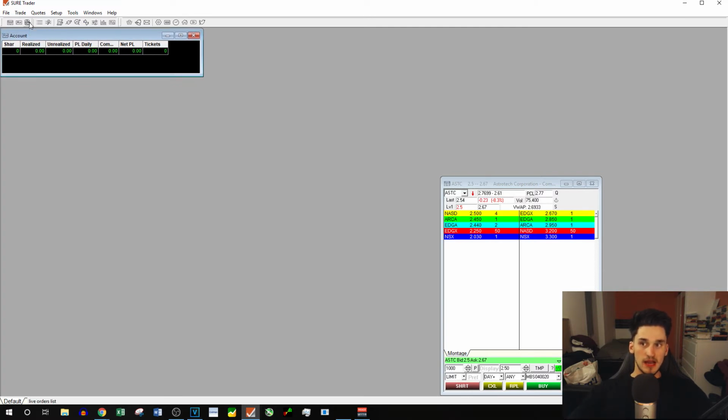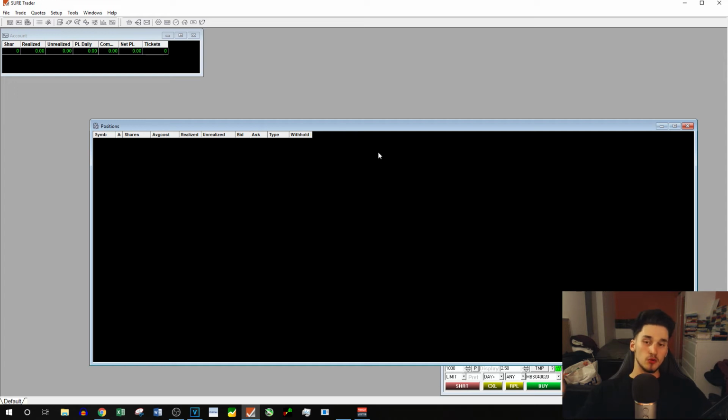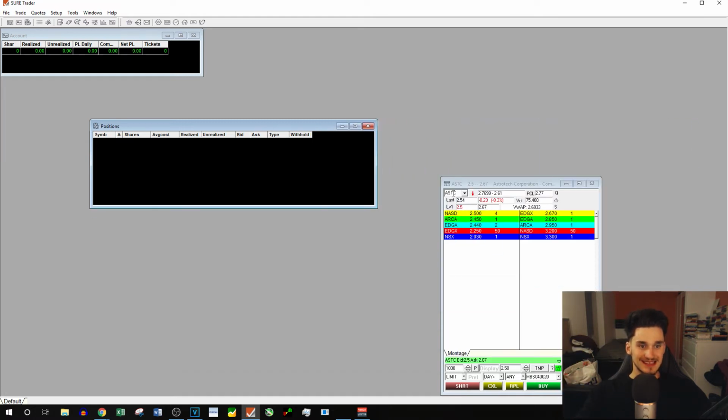The next one we have is the position list. So this is all the positions that you hold. It's going to be the symbol, which is basically the same as the ticker, which we saw down here. You can see ASTC, and you can see the corporation name is there. And then we have the account. My account is hidden, but you can see there it's my account.